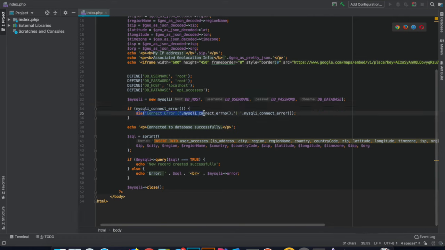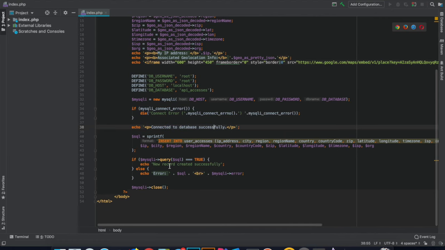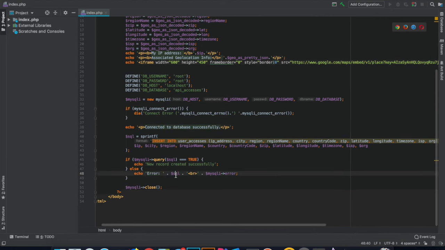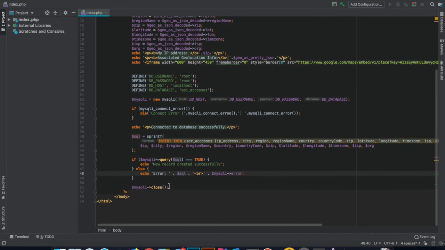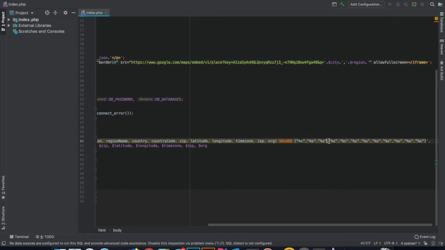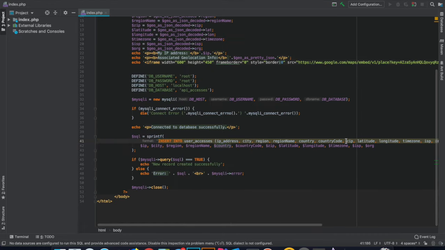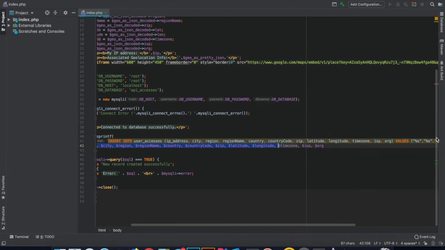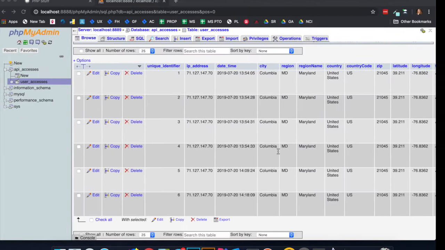And then I have it tell me if there was an error, print out the error so I can fix it. And then if it was successful, it'll tell me success. And then same with the creation of the record, it'll tell me success or failure. And then I make sure to close the connection. And then here I just used placeholders for each of the values instead of concatenating each variable with a comma and then the next variable with a comma. So here I just have all of the variables lined up, and it'll pull each placeholder in order to line up with what needs to be written into the table.